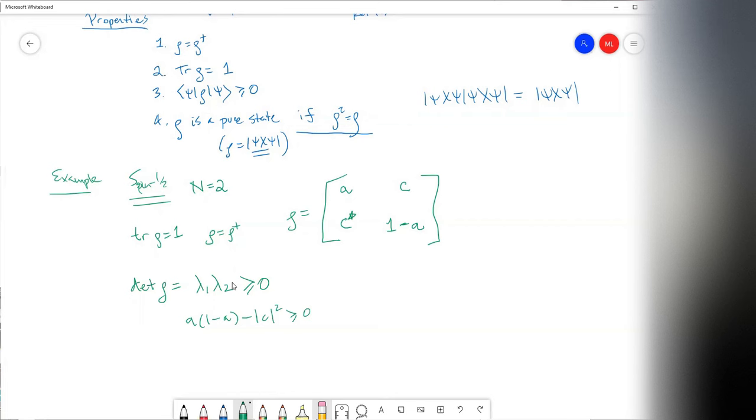And moreover, we know that because of the trace condition, lambda 1 must be equal to 1 minus lambda 2. And so in general, this product, lambda 1 times lambda 2, is also equal to lambda 1 minus lambda 1 squared. And if you plot this as a function of lambda 1, it's got a peak. It vanishes at 0 and 1, and it's maximized at 1/2.